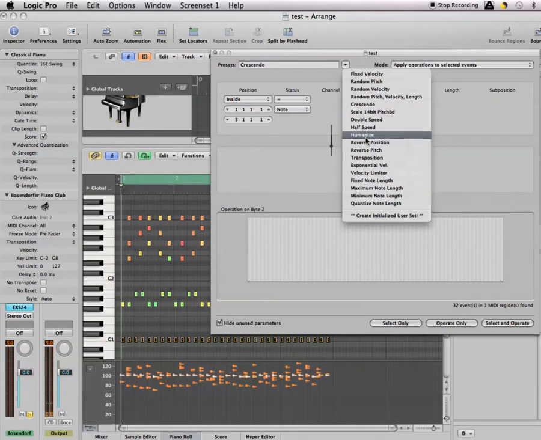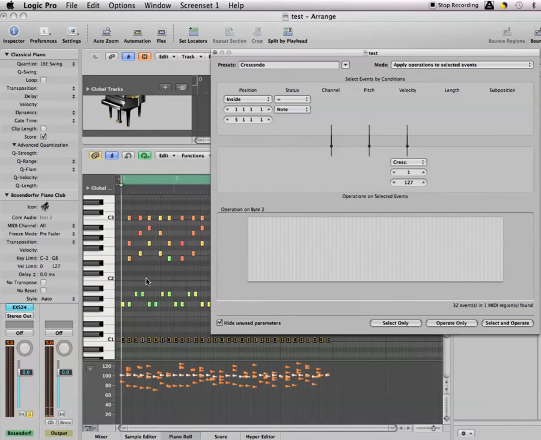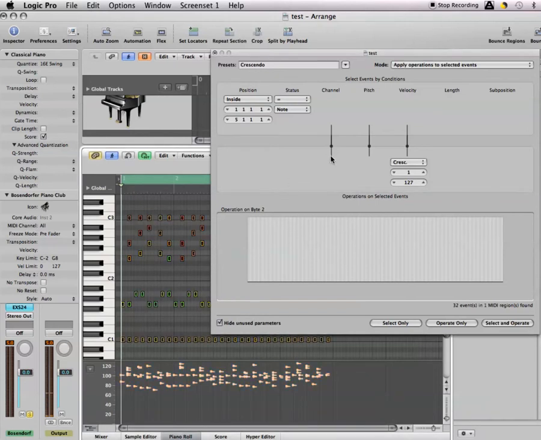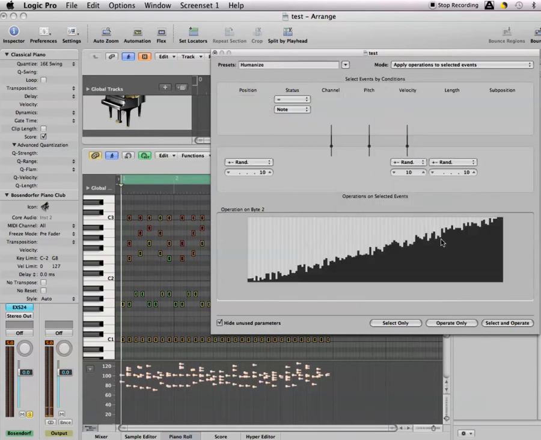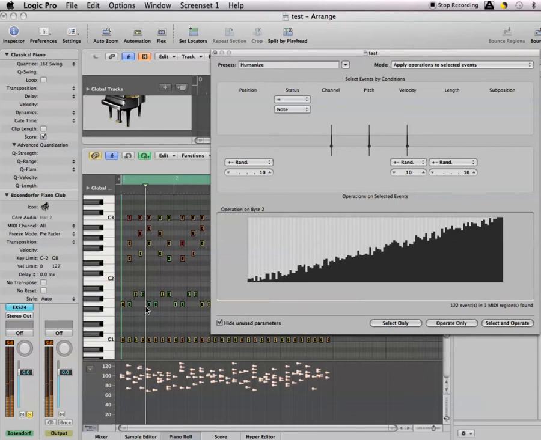Humanizing, yeah, I use humanizing a lot, especially if I've programmed rigidly, quantizing notes as I've been programming. Selecting all of your notes, and then humanizing them a little bit will randomize the velocity, and it will randomize the quantization value as well. It's very subtle, but it just makes something sound a bit more lifelike, a bit more human, hence the name.